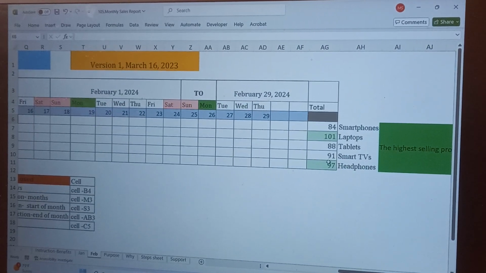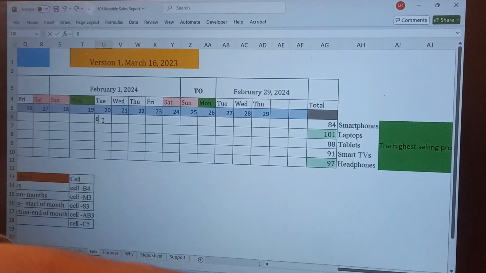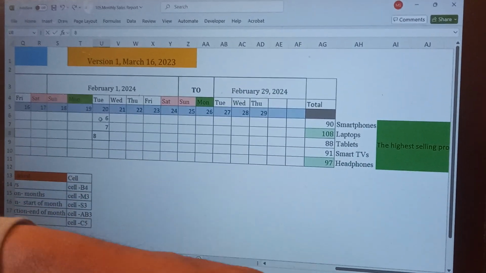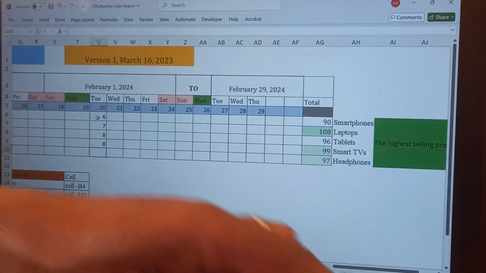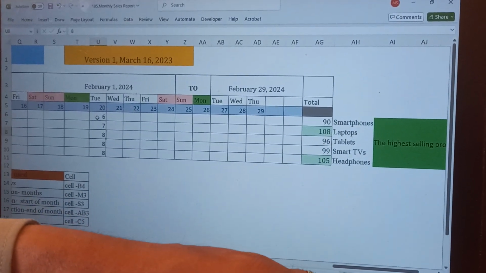Currently laptops and headphones are highest, so let me add some values randomly for those products for these days.